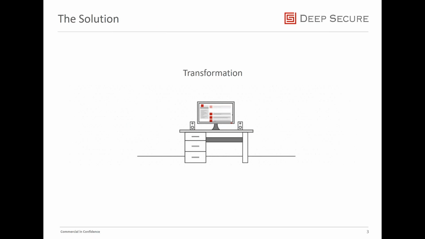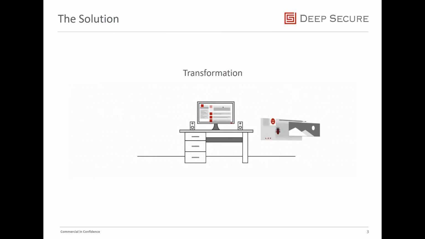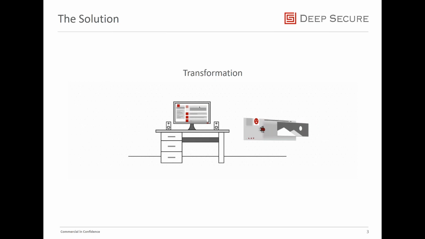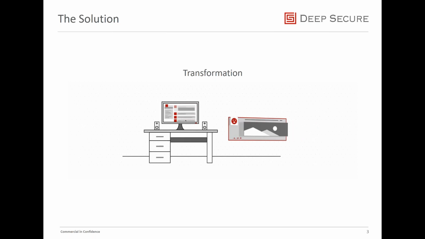The Deep Secure Anti-Steganography Gateway removes the threat of exploits concealed in images using a process called transformation. With transformation, we don't bring the original image across the security boundary. We extract just the information necessary to build a completely new image, leaving behind any malware, and we discard the original, sending the new image on to its destination.